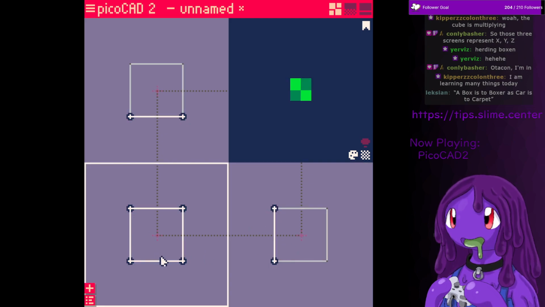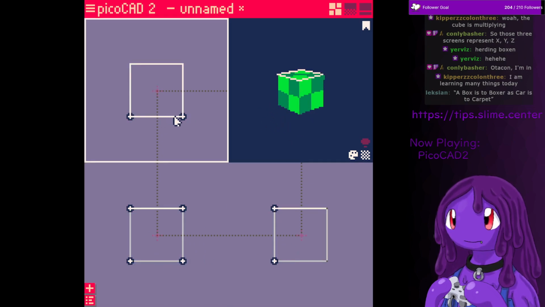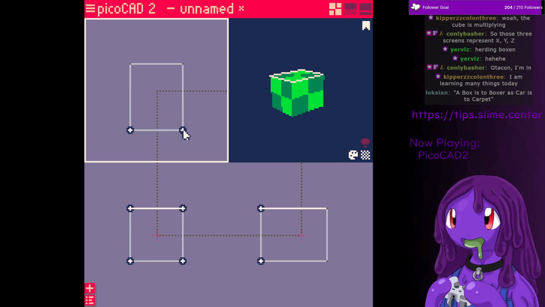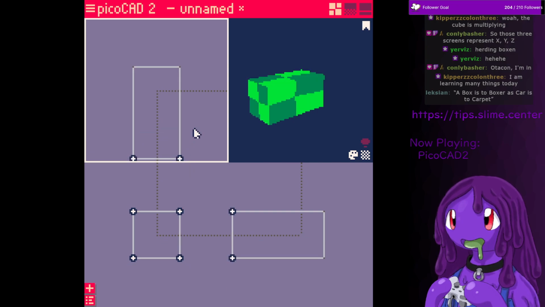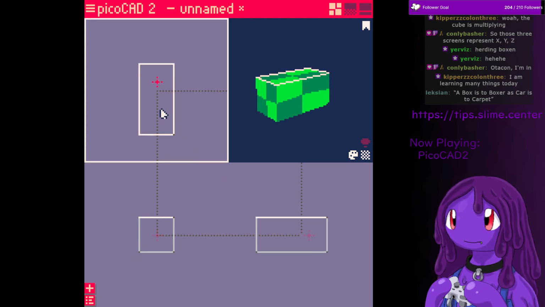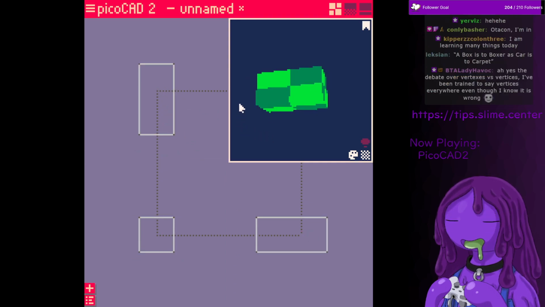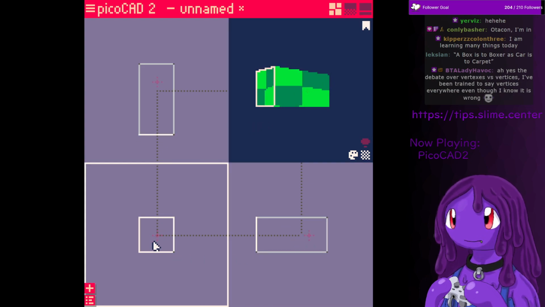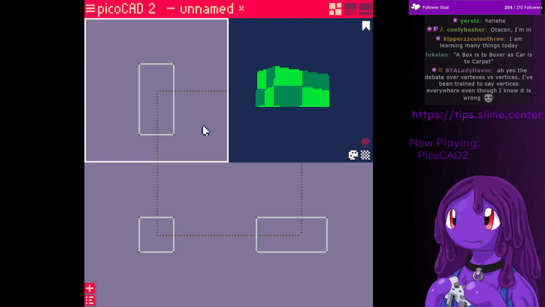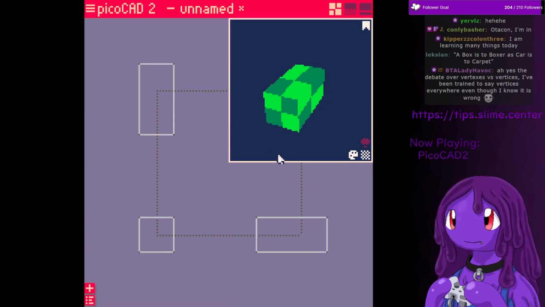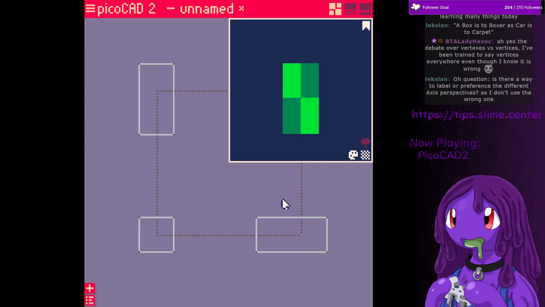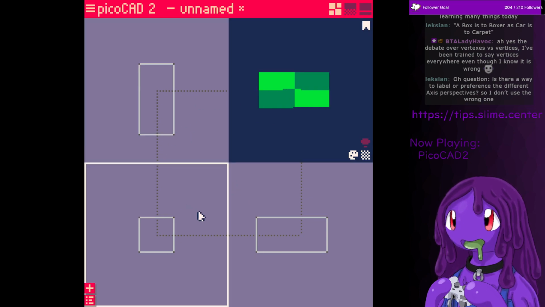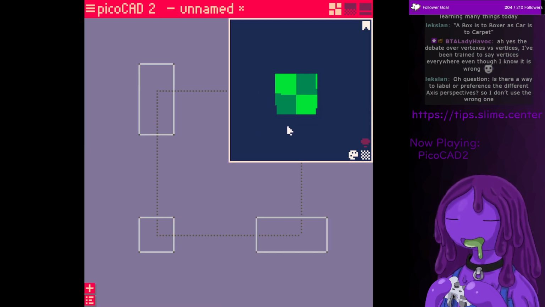And if you look at the front and side views, maybe you'll be able to understand why. But if we drag those out, you can see now from the side view, we have a long box, we have a normal box, or an evenly shaped box, and a long box at that perspective. Once again, front, top, side. And you can see these windows match up to that. That will always be true.